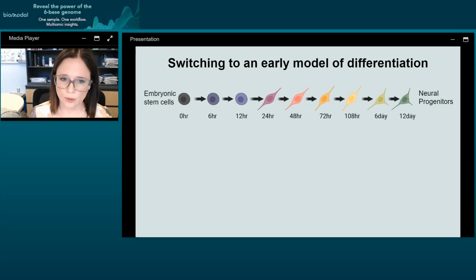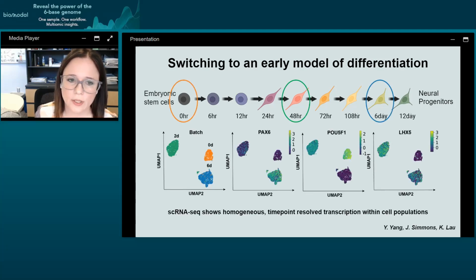It's a very well-established protocol, with very well-known transcription factors that regulate this process. Another thing that's nice about this system is that the cells continue to replicate. And when we sample different time points throughout this differentiation process, we see that the cells are fairly homogeneously transitioning through it. Those were several of the reasons that we wanted to use this system to understand the relationship between chromatin accessibility and DNA methylation.